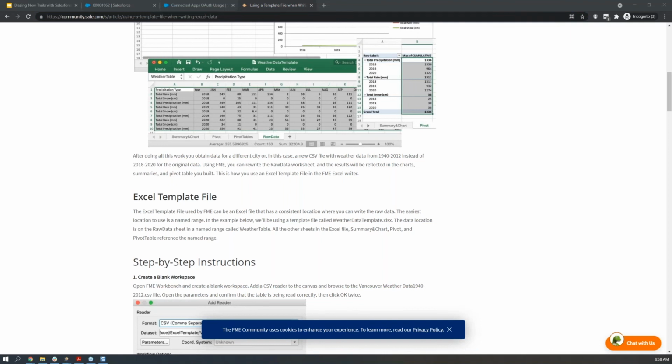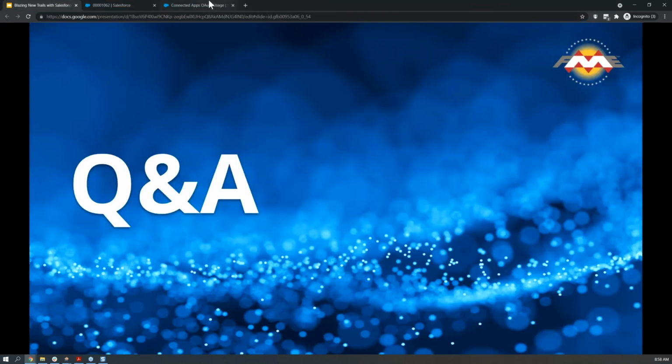Another one is, we have a new user to FME. Can workflows be scheduled to run regularly? Who wants to handle that one? One of the server folks? Yes, I'll take that one. You can definitely schedule workspaces to run on a schedule. That could be a really simple schedule, once a day, once a week, or you can set up more complex schedules.